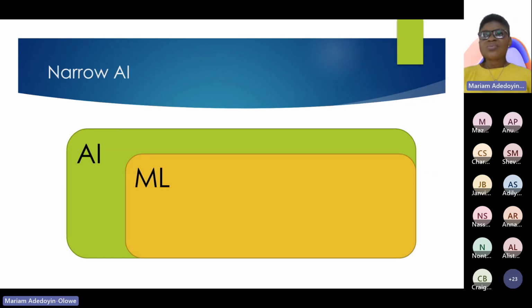These are functions that we write programmatically to solve problems and to be able to view patterns, to be able to have insight when you look at your data and you apply either supervised learning or unsupervised learning. Don't bother yourself about what supervised learning or unsupervised learning is all about. Even though I'm going to be talking about supervised and unsupervised learning, it's part of machine learning. So this is where you apply these types of models or techniques, as you want to call them, to your data in order to find some critical information from the data.